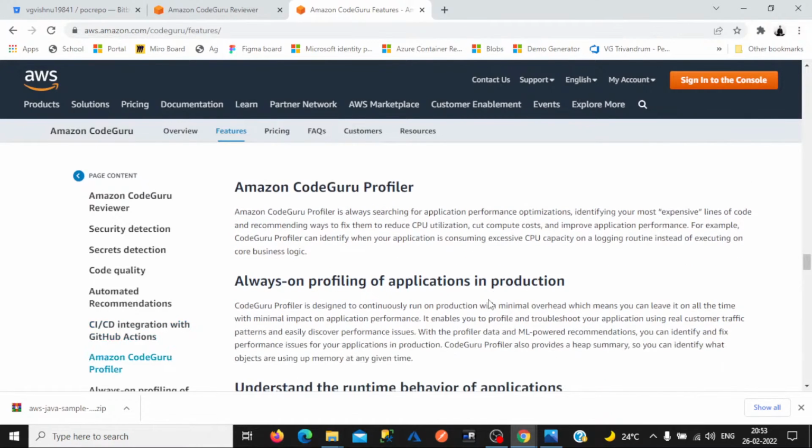The second important component is Amazon CodeGuru Profiler. Like it is mentioned in the documentation, it is helpful for identifying application performance optimization.